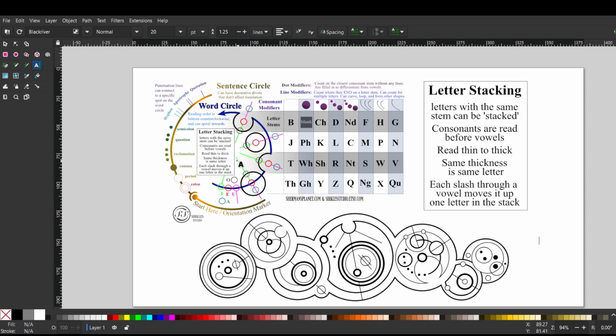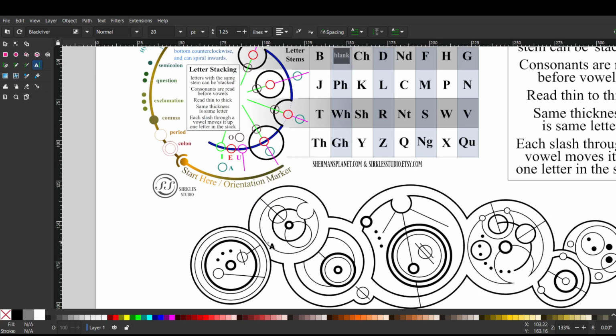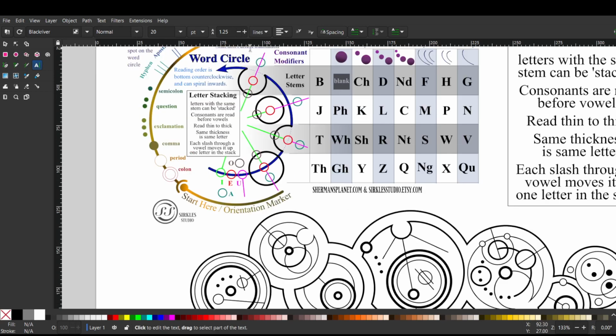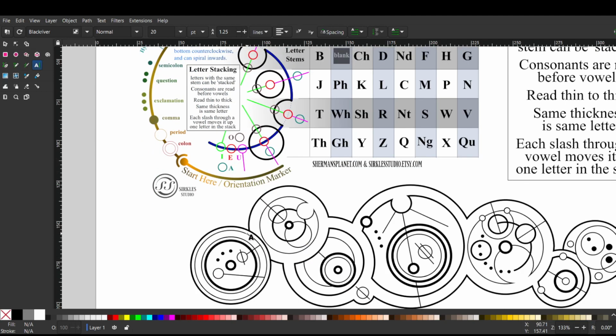Then there are letter stacking rules, which we'll get to in this first word, because this first word is actually all one big letter stack. That's why it's all concentric like this. We have our sentence circle, this black ring going around the outside, and then our word circle is this thin one inside it. There's only one letter stack, one letter in this word, and it is a completed circle inside our word circle, which means every single letter is either a vowel or in this row. Okay, so let's figure out what those letters are.